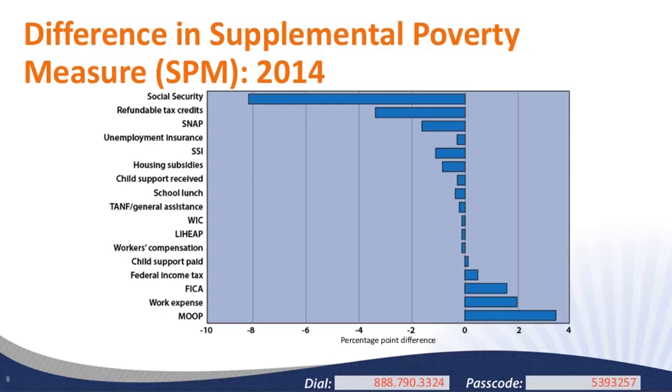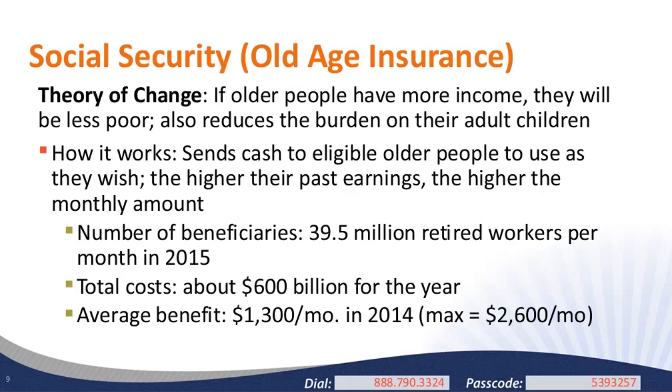So let's start at the top there. The most effective anti-poverty program in the United States today by far is Social Security. Now, the most important part of that program is what we call old age insurance. That's the retirement program for people over the age of 62 or 65 or 67 or 70, depending on your age. Now, there are other parts of that program. There's SSDI, that helps permanently disabled people who have work histories. There's the survivor's benefit program that goes mostly to children with a working parent who dies. But the largest and the most important part of this is the retirement program, old age insurance.